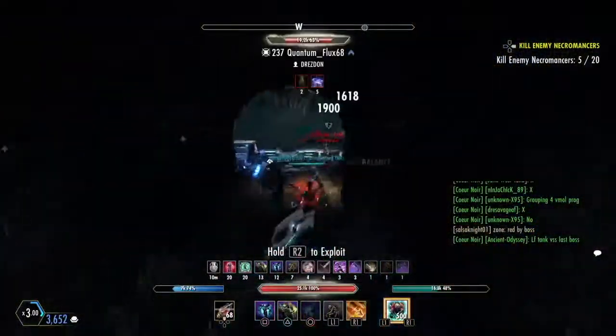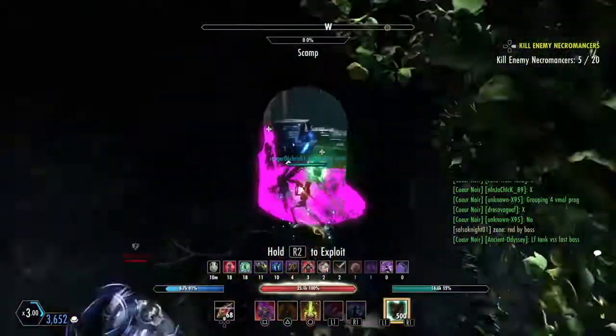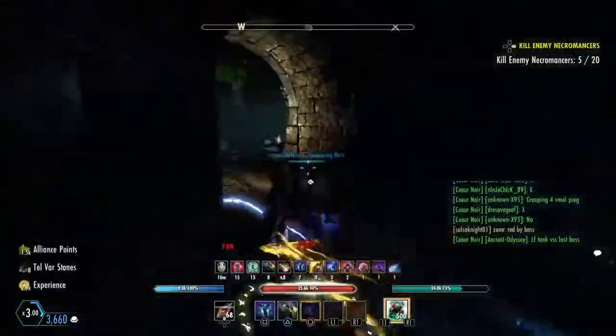We fall back into this tunnel here hoping to get some players to chase us, and it looks like this person is chasing us. We turn around, heavy attack Blast Bones into an execute, finish him off.